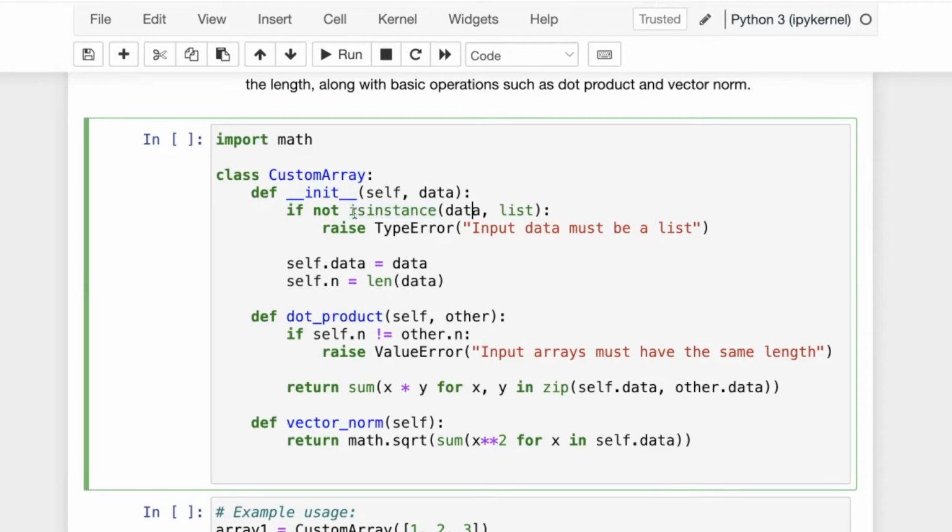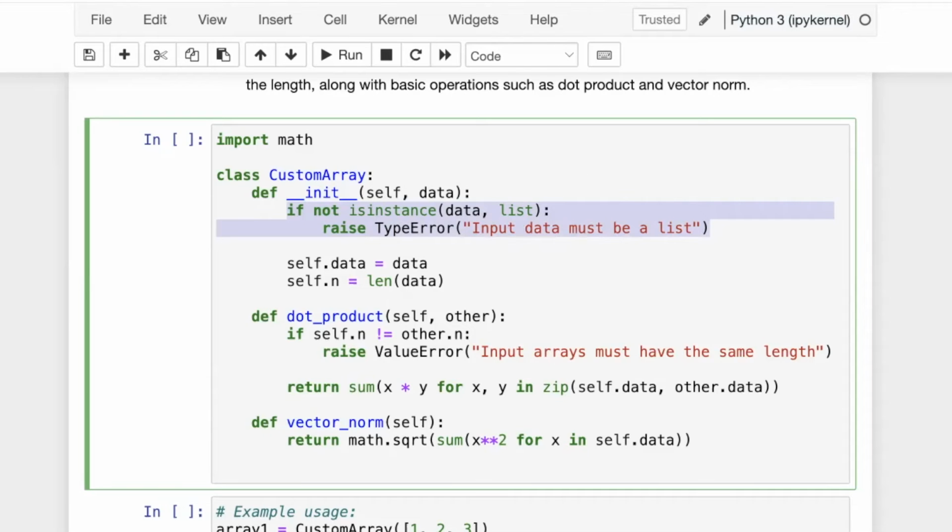So we say that if not isinstance data of type list, then raise an error, right? We have not discussed this in much detail before, but what this does is that we check this if statement, and if the input is not a Python list, then we raise this error, which says that input data must be a list.